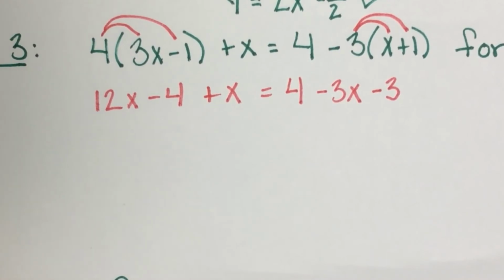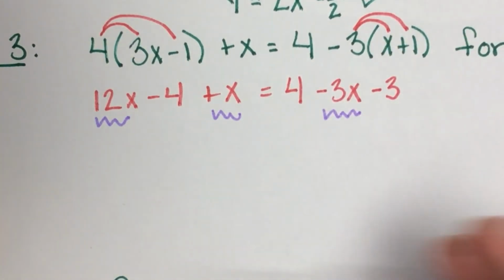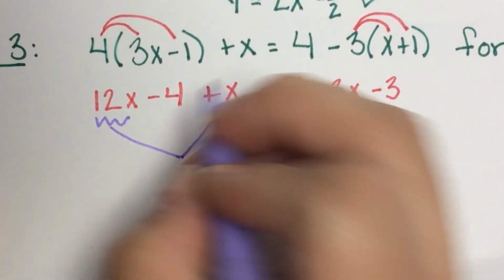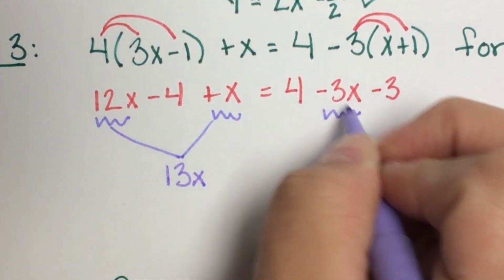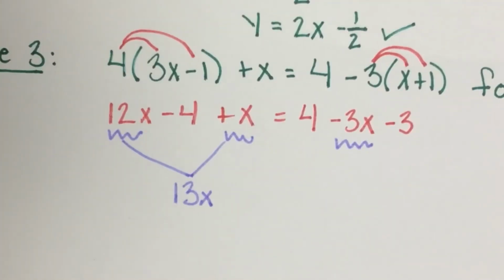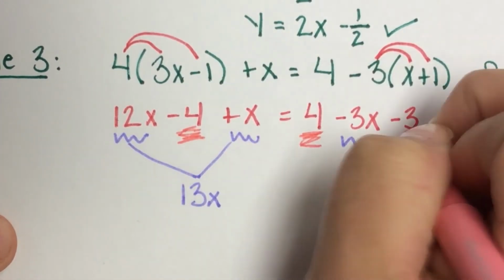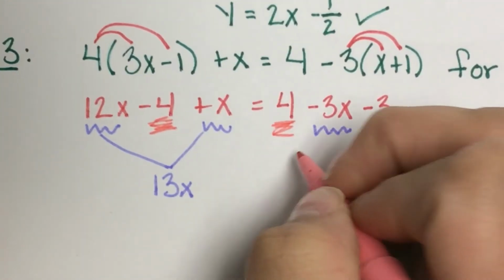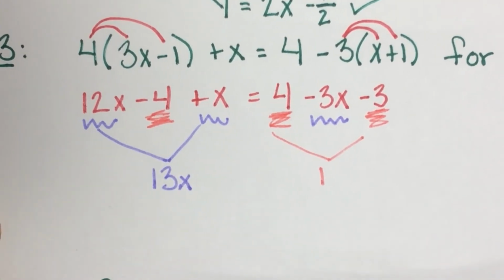Now you're going to go through your problem and look for any of the like terms. I'm going to color code some stuff here for you. So I've got an x term here, an x term here, an x term here. These two are on the same side, so I'm going to just put them together first. This one has nothing to put with it, but I do have some regular constants or regular numbers going on. Okay, these two are on the same side, so I'm going to put them together and get a 1. And now I'm going to fill the rest in with what was missing.